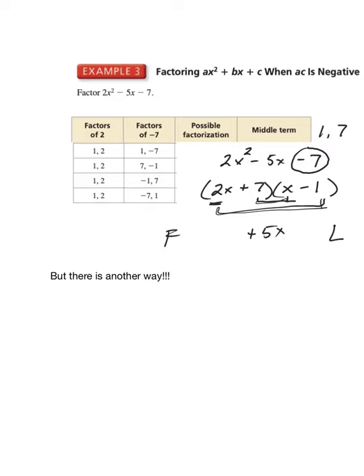Now, you're going to find that if you get the right number but the wrong sign, all that means is that we just need to go back in here and change the sign, the 7 to a minus sign, and then change the other to a plus sign. So just change the signs. Now do the OI check. Now the OI check gives me minus 5x, which is the one we want. So this becomes our factorization.